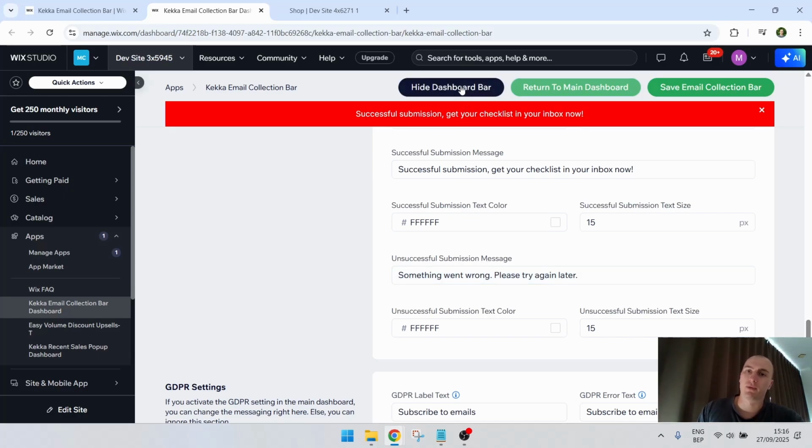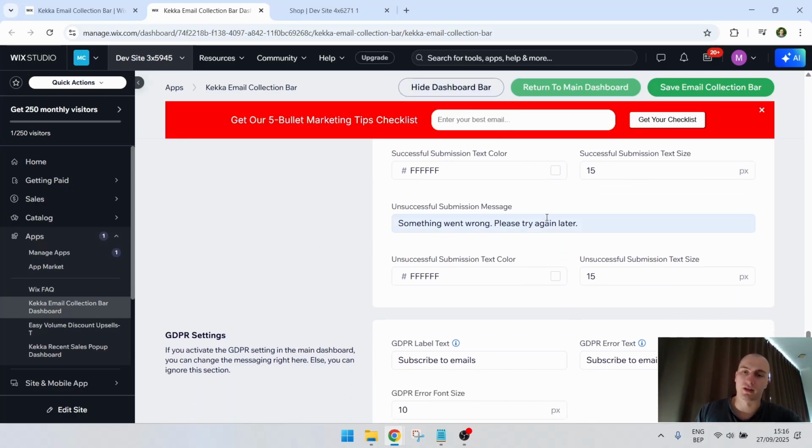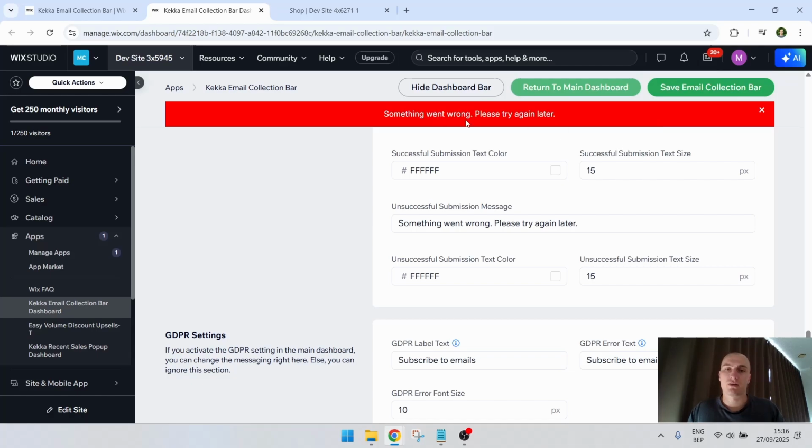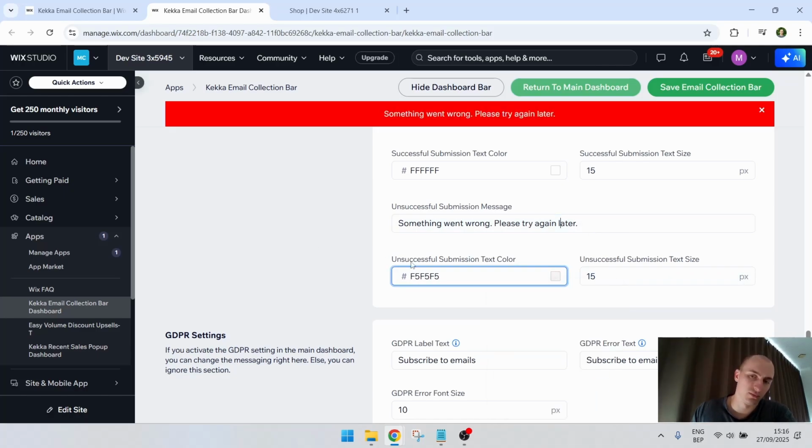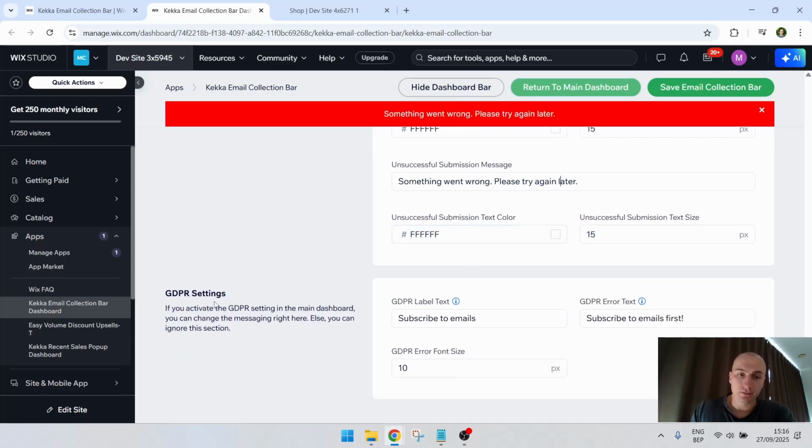And then if something errors or people enter something weird, then it will of course give an error message. So for example, if I do like hi, I'm nuts, then it will error, something went wrong, please try again later, and you can again edit the message that shows to whatever you want. You could make it a red message or whatever you want. And so this is all editable.